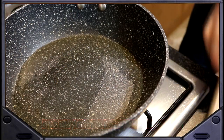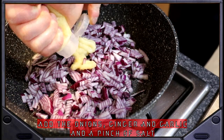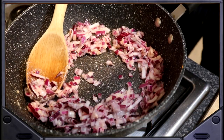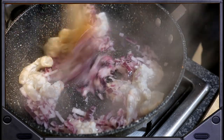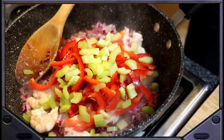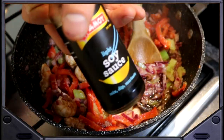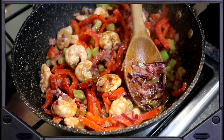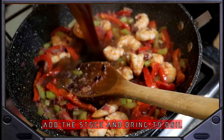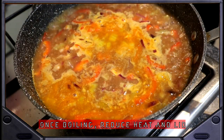Put a pan on a medium-high heat with a splash of oil. Add the onions, ginger, and garlic paste and a pinch of salt. After a couple of minutes, the onions will start to soften. Bring the heat up to high. Add the prawns, and once they are almost cooked, add the peppers and celery. Give everything a good stir, and once the peppers begin to soften, add the soy sauce. After 30 seconds, add the stock and bring to the boil. When it begins boiling, reduce the heat to low and lid the pan for 30 minutes.